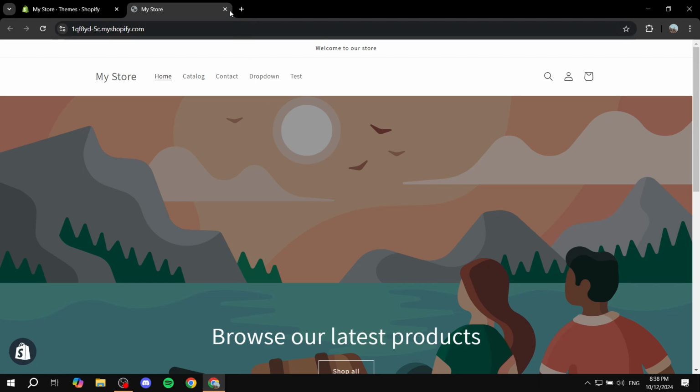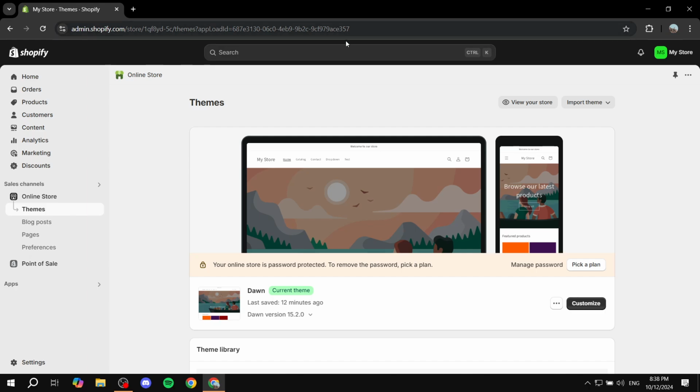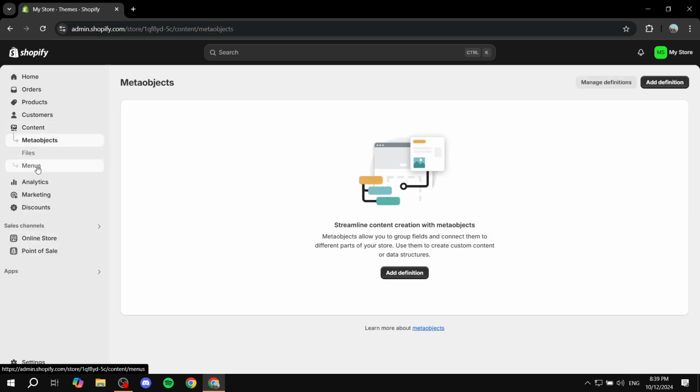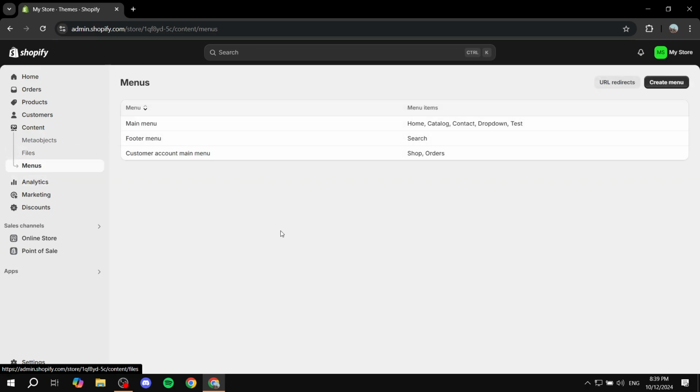So first, you just need to click on the X here, exit out of here. Just go to your main dashboard for your Shopify store, and it really depends on when you're going to be using this, because I believe there's a new update that rolled out and it changed where you'll find the menu settings here. So if you go to online store and see navigation at the bottom or somewhere around here, then just click on navigation. But if you don't see it, then you probably got the new update and you just want to go to content and just go to menus. And now we can just feel free to adjust it.